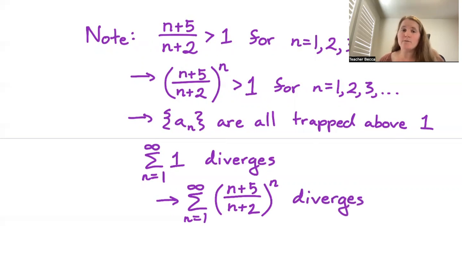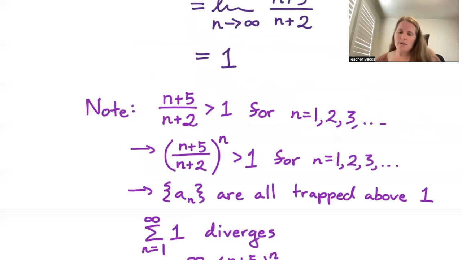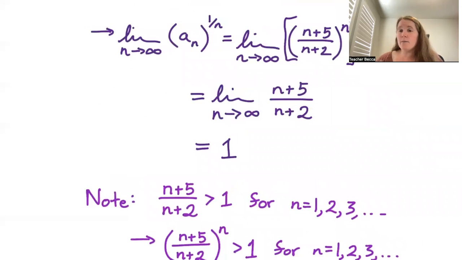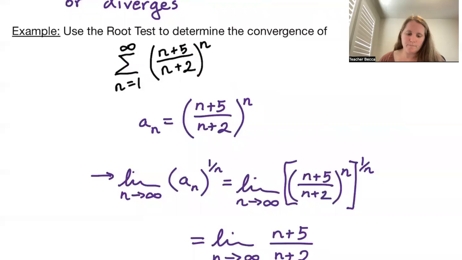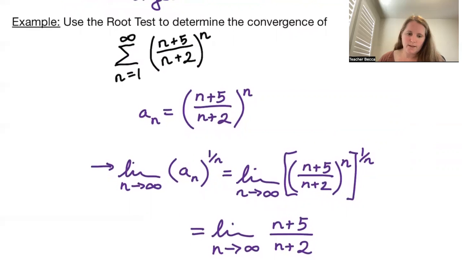So in this case, we could kind of tell, but you can see here that if the limit is coming from above 1, we clearly have this divergence, right? Because essentially we're just adding on numbers bigger than 1. But if the limit were coming from below 1, then it's hard to tell what exactly is going on. If the limit is coming from below 1, it may diverge, it may converge. There's a whole bunch going on. So with the limit equaling 1, we get a bit of a confusing mess here.